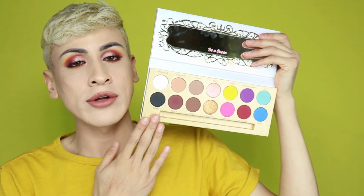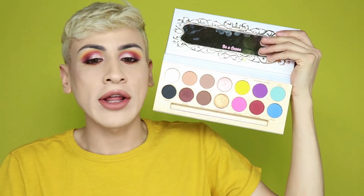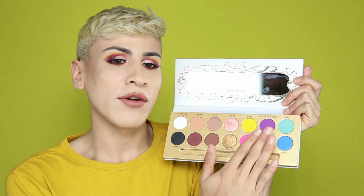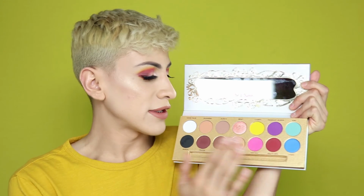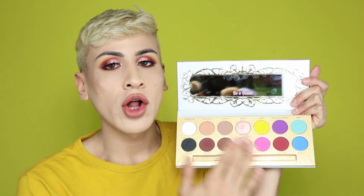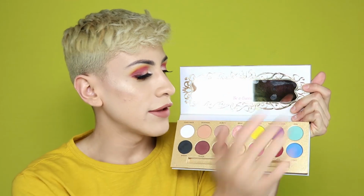I'm still practicing. But I am so impressed with this eyeshadow palette, and I'm gonna keep on putting it above my head because right here you guys cannot see it. But first of all, the packaging is A1. The formula is amazing, and I would highly recommend this. We have our neutrals, our go-to colors, and then we have the pop of color. Bitch, don't be afraid to use these colors. I think this area is my favorite. I'm always sticking to these neutral colors, but this area right here is calling my name, like, yes, add this, like fishy.